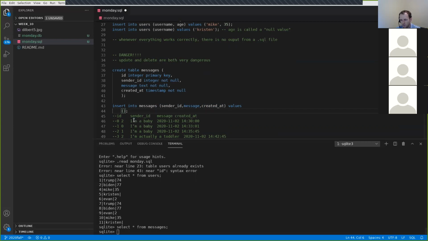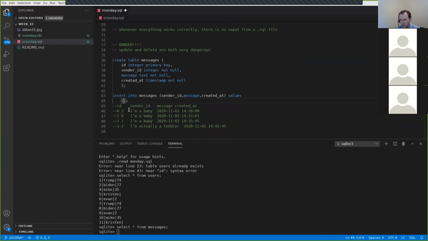And so I want to import, let's see, so it's sender ID, or sender ID 2, then the text was, we'll change this to "I am a baby" for now. I'm not doing "I am a baby" because this single quotation mark matches up with this quotation mark. In Python, we could do what's called escaping this quotation mark, letting Python know that that quotation mark is not actually the end of the string, but actually part of the string, by using a backslash.